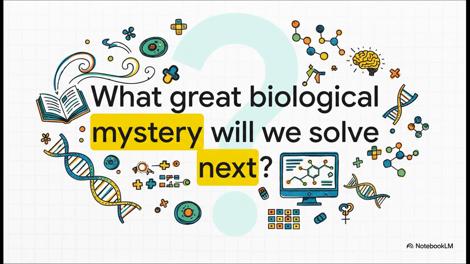And that leaves us with one final thought. We have come so far, from having this massive book we couldn't even read to designing life-saving drugs on a computer. So, as our tools get even faster and smarter, what's next? What great biological mystery, from curing genetic diseases to maybe even understanding consciousness, will we unlock? The code is all right there, just waiting for us to read it.